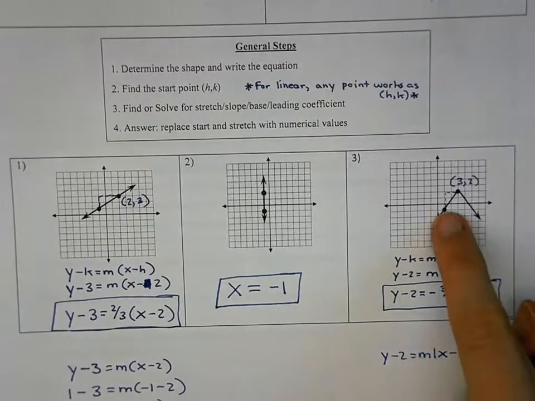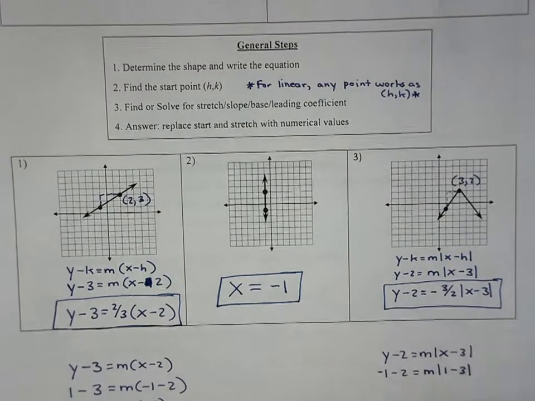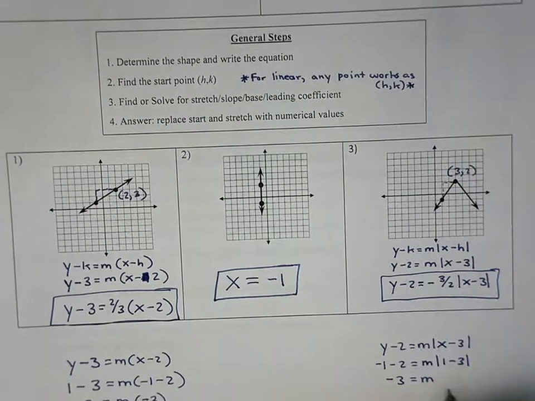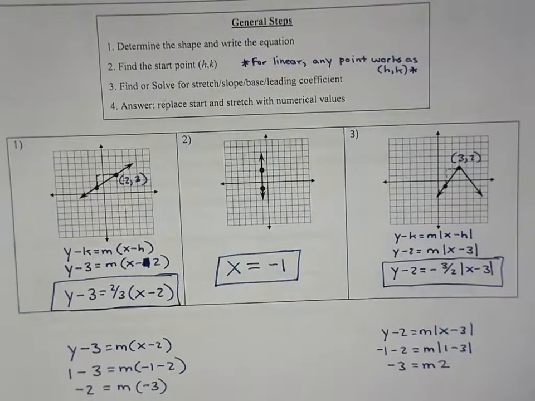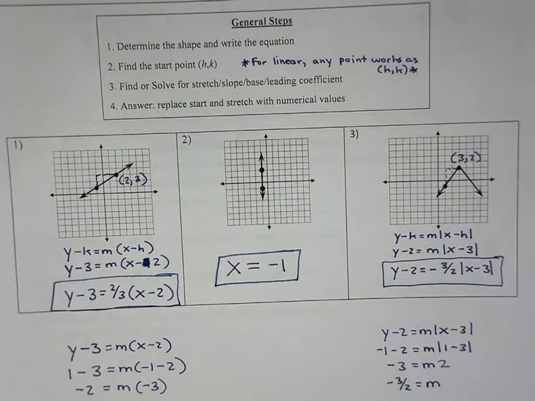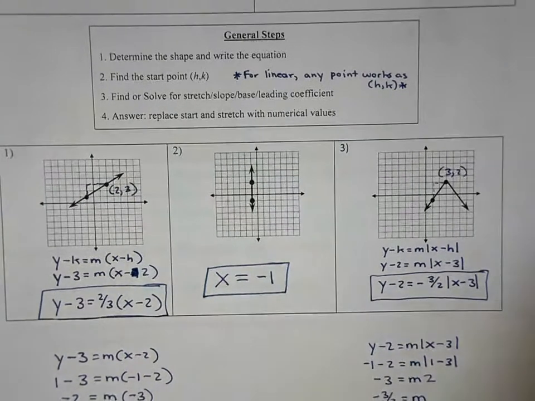And using another point to solve for slope. In this case, maybe you use 1, -1. -1 minus 2 is -3. 1 minus 3 is -2. Absolute value of that is 2. And then dividing the 2 over, you get your slope of -3/2. And so you could always calculate the slope if you don't want to just count it. If there are questions on the linear absolute value, write them down below.